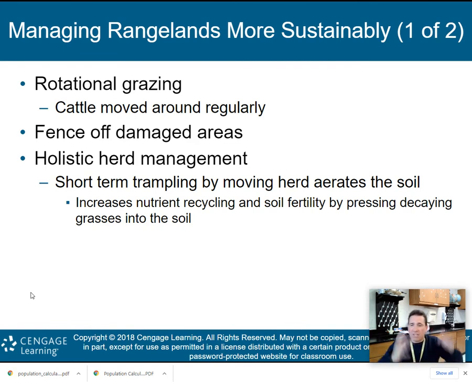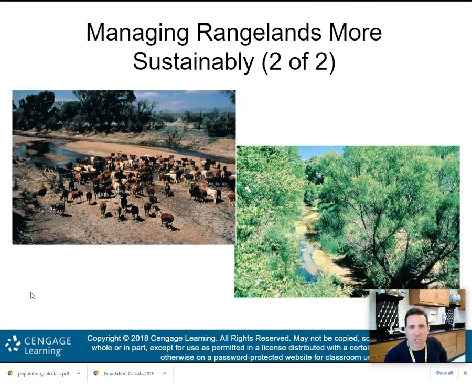It's when you have them in the same spot, hitting the soil with their hooves and feet over and over again, that you get that degradation. So basically move them around and you should be good to go, kind of like crop rotation but with grazing animals. All right, so that's pretty much it, and this is what we're looking at. To the left, you have an area that these cattle have been in.